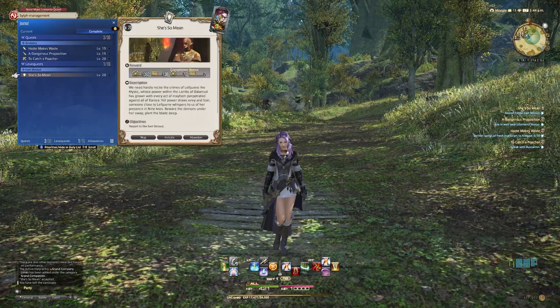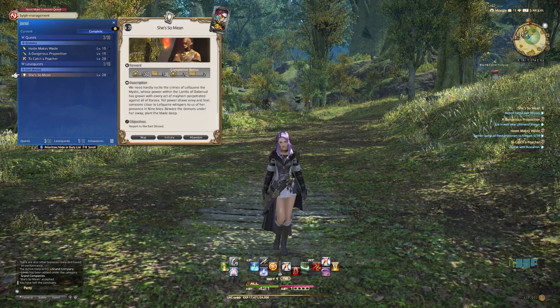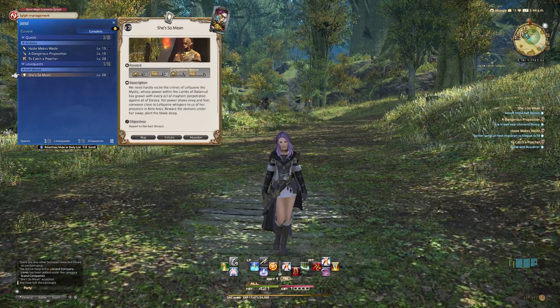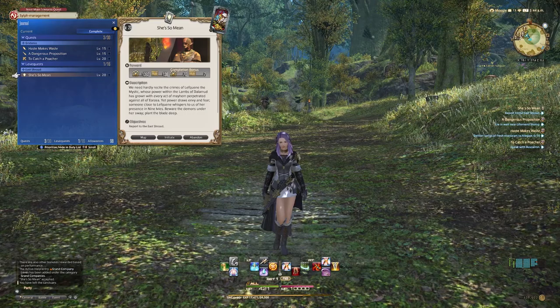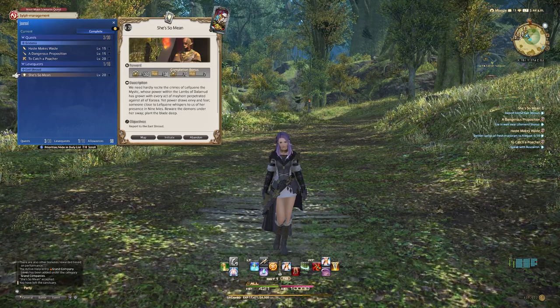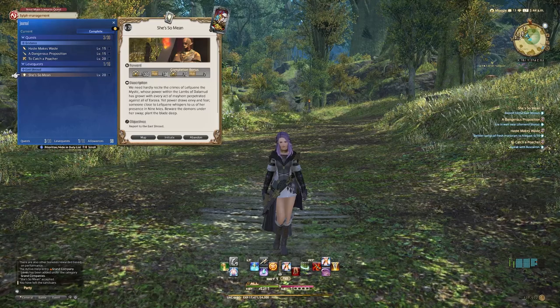Now let's look at the story behind this leave quest. We need hardly recite the crimes of Lefgan the Mystic, whose power within the realms of Dalamud has grown with every act of mayhem perpetrated against all of Eorzea. Yet power draws envy and fear. Someone close to Lefgan whispers to us of her presence in Nine Ivies. Beware the demons under her sway.